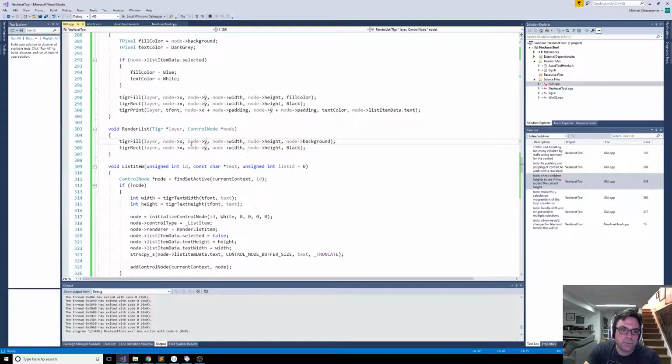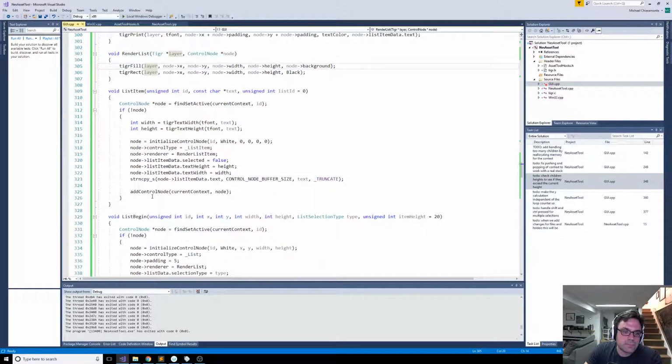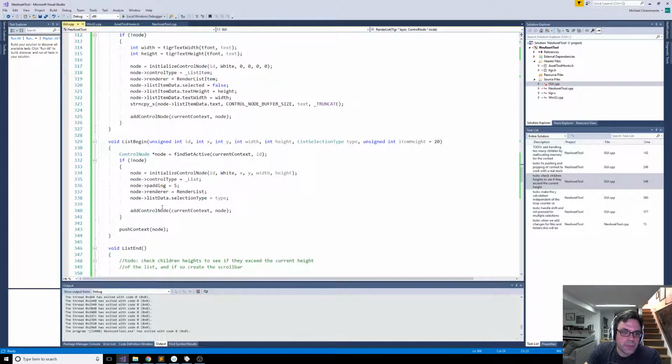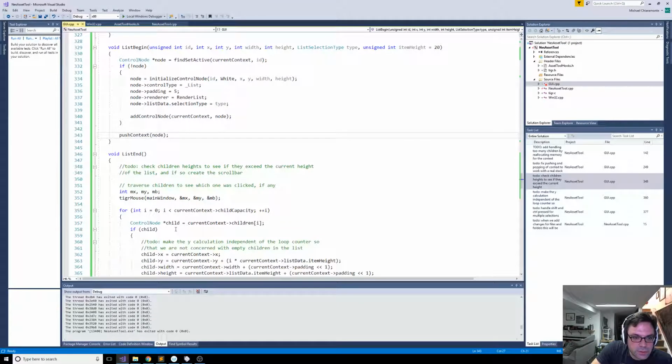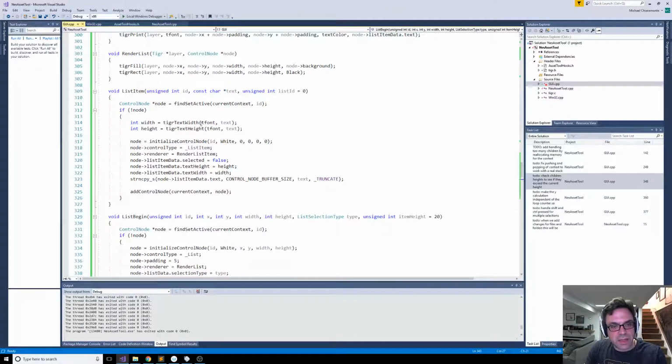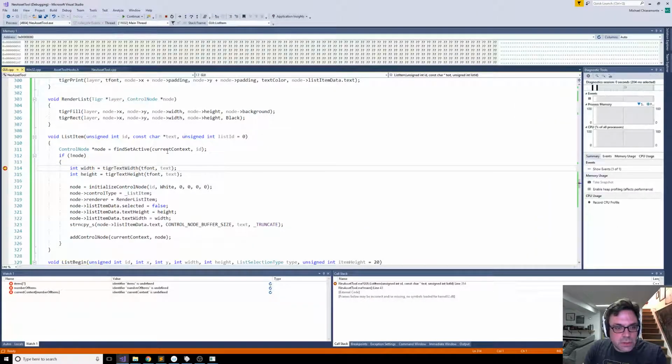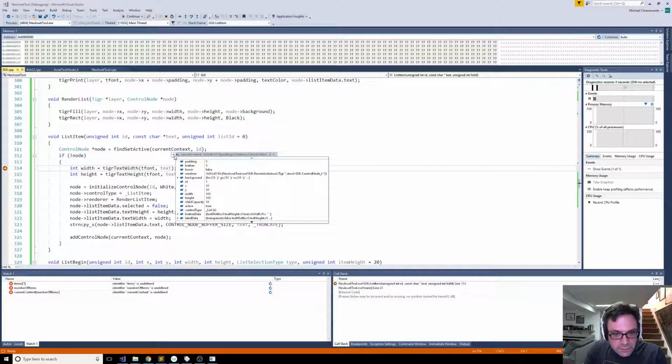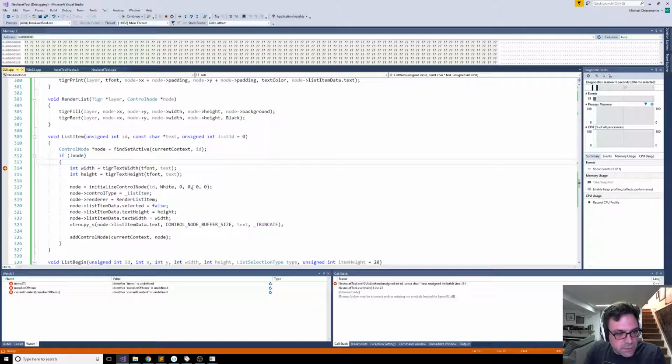So for the list, we're doing a rectangle fill, and then we're doing the rectangle. For list begin, we're pushing the context of that list. And then when we're adding the list item, we should be adding that to the current context, which would be the list itself. So the current context is, let's see, it's a list. Okay, so that part is right.